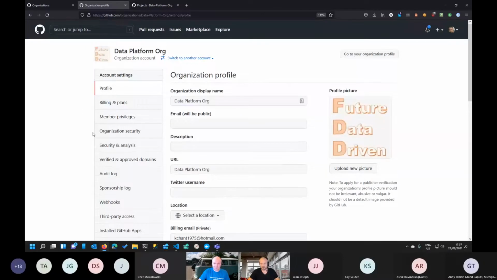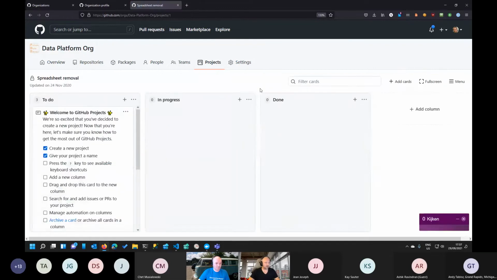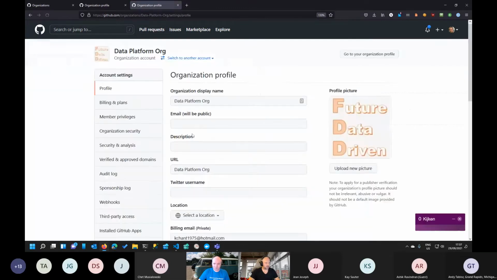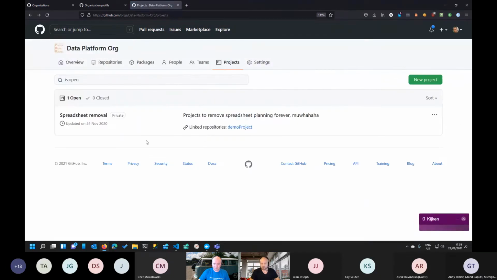To go through everything. In addition, we have something called projects in GitHub as well. They have a slightly different purpose than you're used to, and I'm going to show you that. So these are projects within GitHub. And again, if we open that, there are settings for that as well. So yeah, that's about it. That's my GitHub demos for settings.